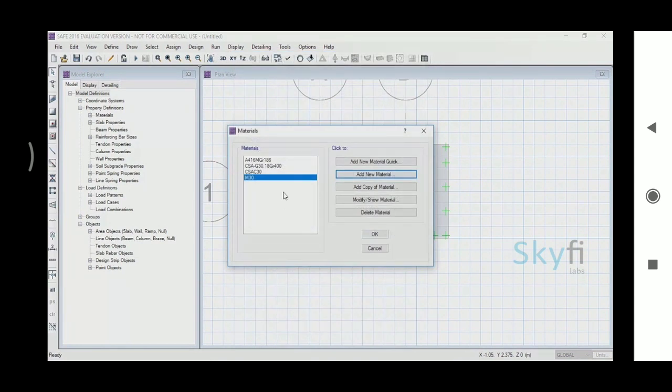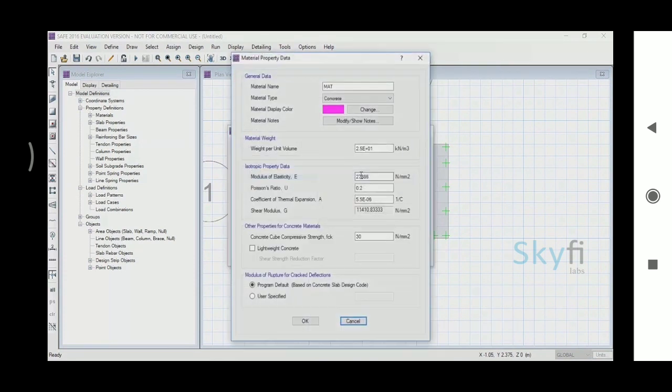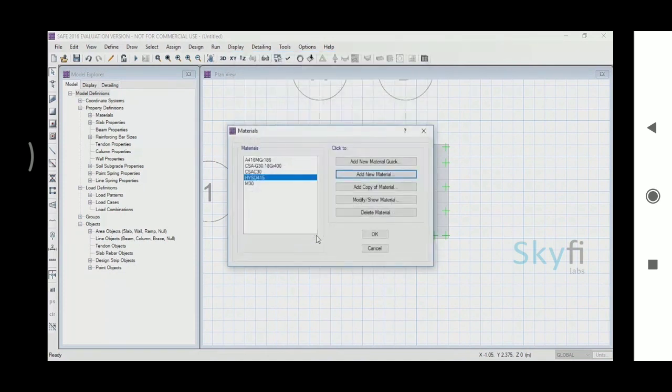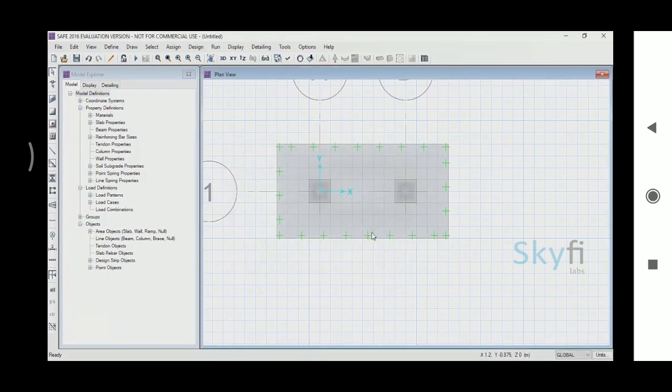Similarly, add the HYSD 415 rebar, as illustrated. Once the materials are defined, you will define the structural elements with these materials.